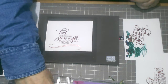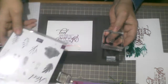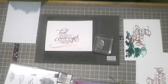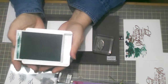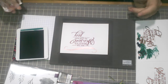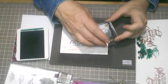So we're going to start with this piece here. It looks like an evergreen, and I'm going to close this until I'm ready to use it. We're going to be using the shaded spruce color. So again, click it open like you do a compact, slide it in. Alright, can you see everything? Scooch this over. Okay, so I'm just going to randomly stamp this in a few spots. I'm going to start over here, and it's okay to stamp off your page a little bit.